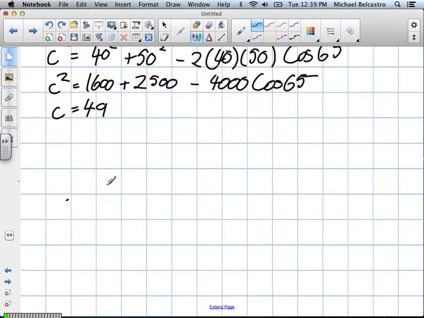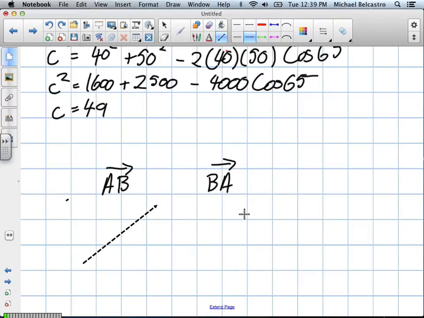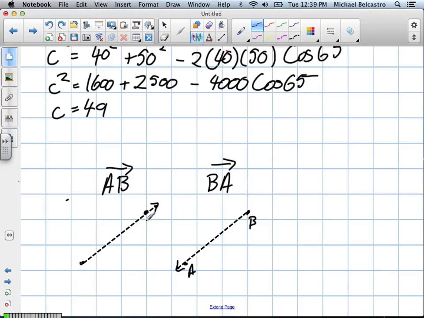What I did want to talk about is, let's say we have vector AB and we have vector BA, assuming these two vectors are collinear. In other words, if this is vector A, then that is vector B, and they have the same magnitude. This is our A, this is our B, this is our A, and this is our B. So BA, assuming this is the case, we can also represent BA as the value of negative AB.